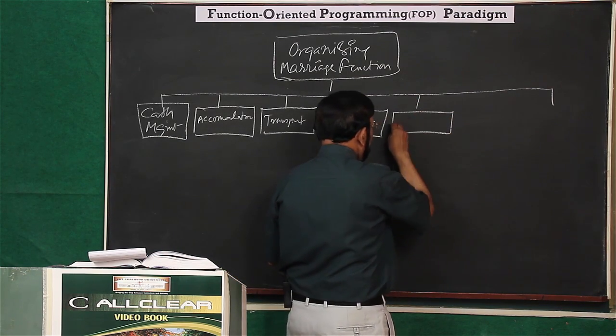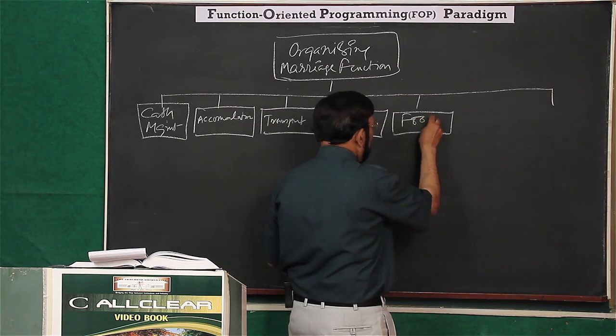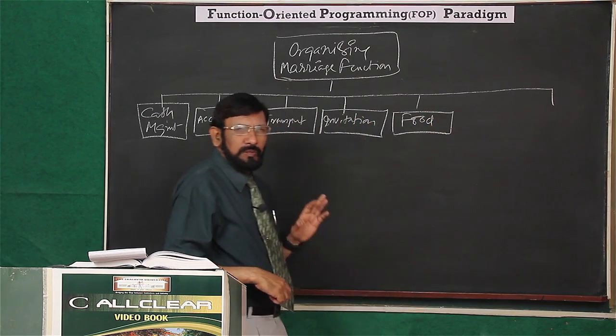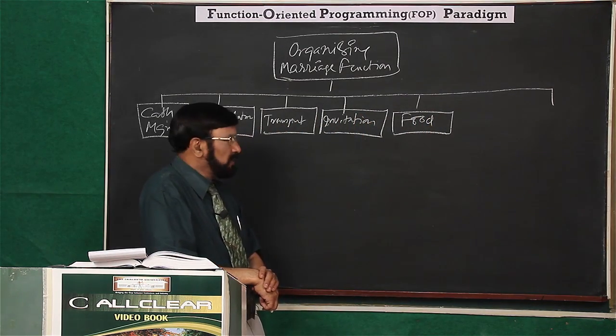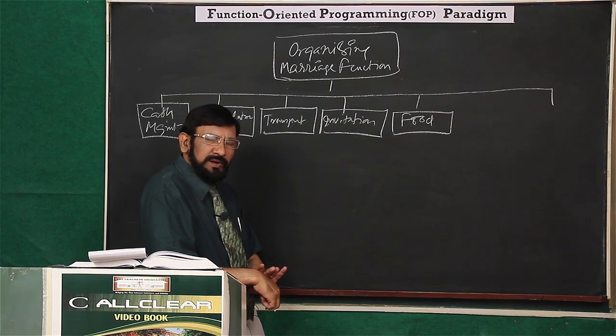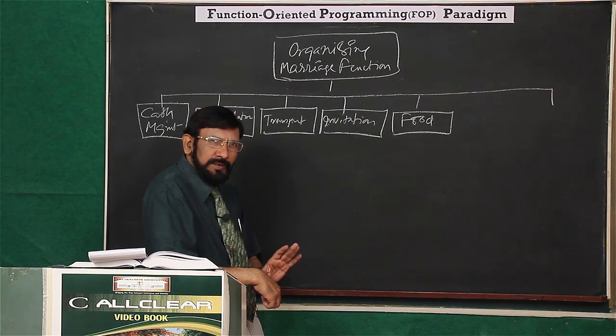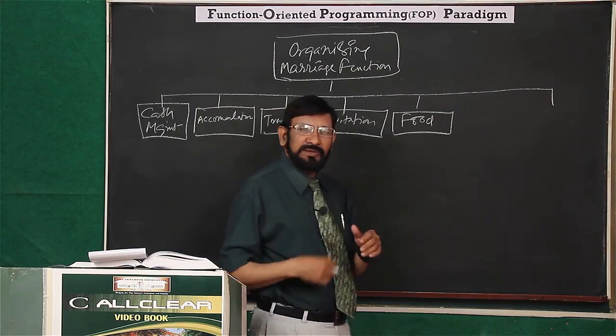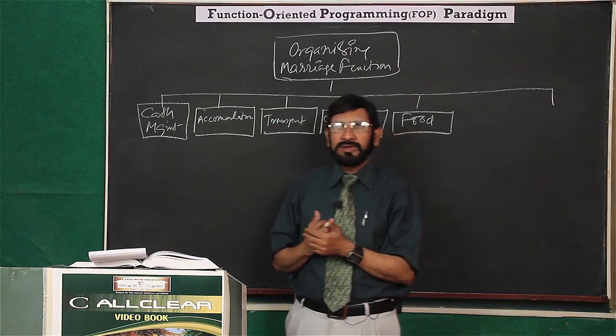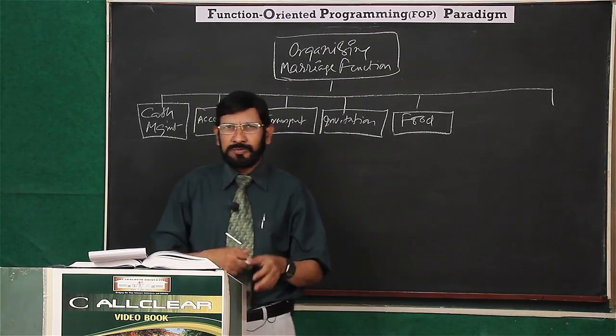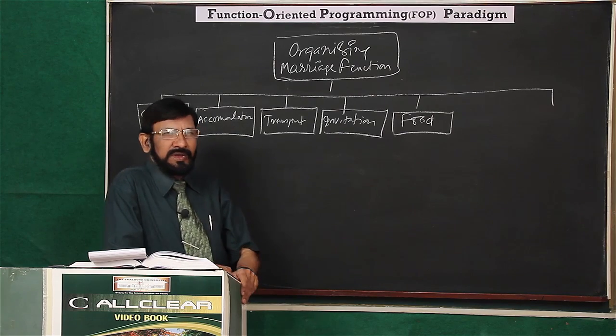Next, very core: food. Proper arrangement of food. If the food is not good, whatever arrangements you make, everything will be futile. So here the most challenging thing is how many guests. Suppose you have distributed 1,000 cards. How many guests do you expect?